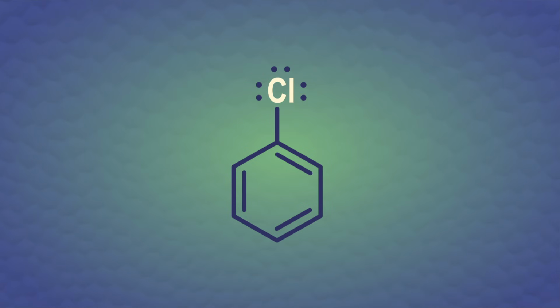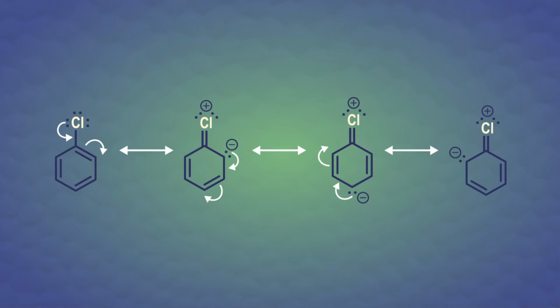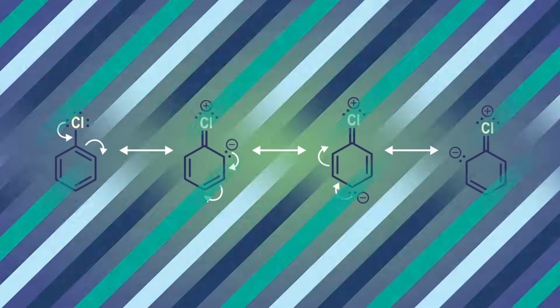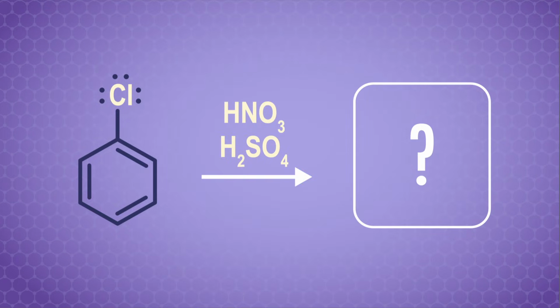Now, halogens with lone pairs are tricky. They're not bonded to anything else, and they're electronegative, so they're pulling electrons away. That deactivates the ring. That being said, we have to draw the resonance structures to see what kind of parking lot attendant they truly are. When we do, we end up with negative charges at the ortho and para positions, so electrophiles reluctantly get directed to those spots.